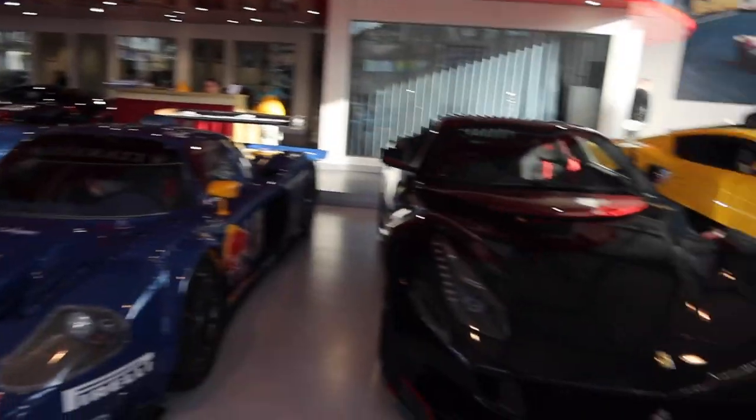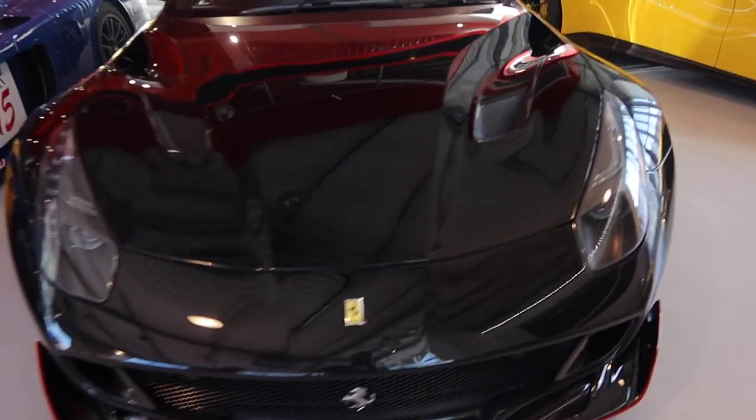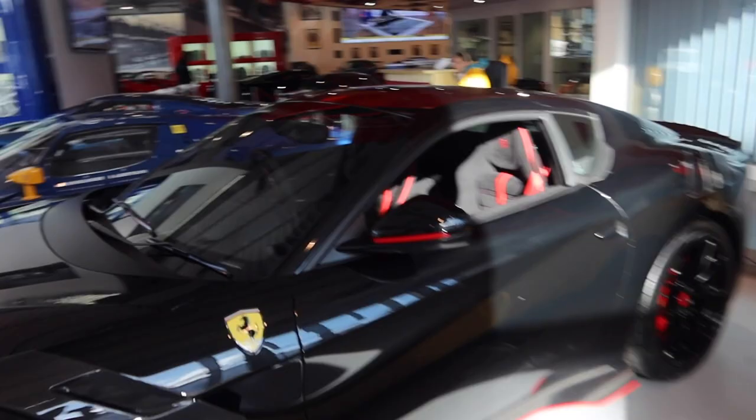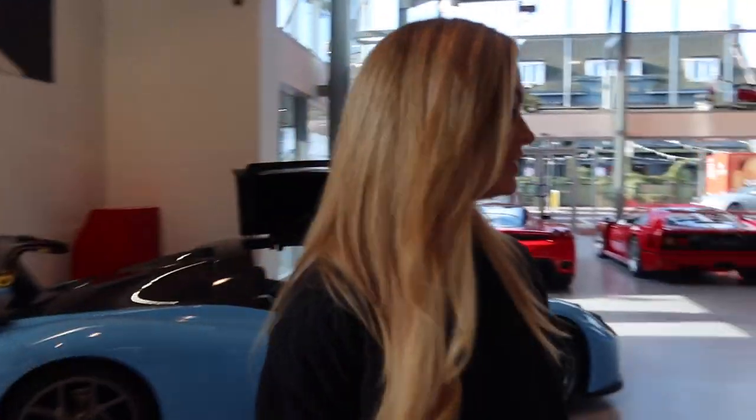This is a really cool TDF. TDF, I think it's 799 in the world. Really, really cool looking. This one with the red accents that continue through the interior of the car. Awesome. And we just saw that it's got signatures in the engine bay. It does, yeah. Which is pretty awesome. I really like that spec.